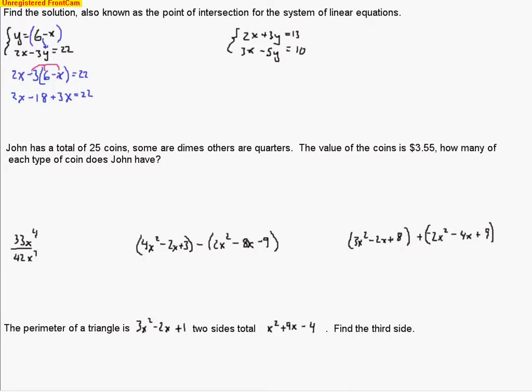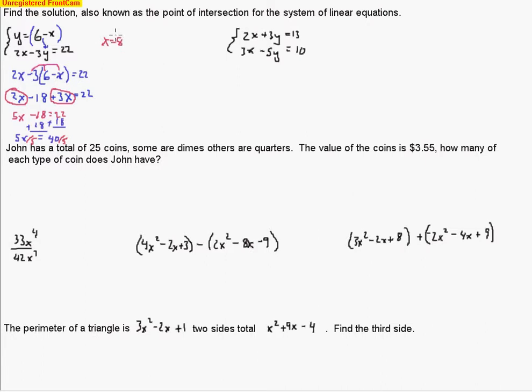And so I'll go ahead and move some terms around, maybe combine the 2x and the 3x, and when I do that I get 5x, and then minus 18 all equals 22. So I go ahead and move some terms around. I'll add this 18 to both sides. And when I do that, I still have this 5x, which now equals 40. And so when I do the division, you can see right away I'm getting an integer of 8. So x equals 8. Well, you're not done yet.